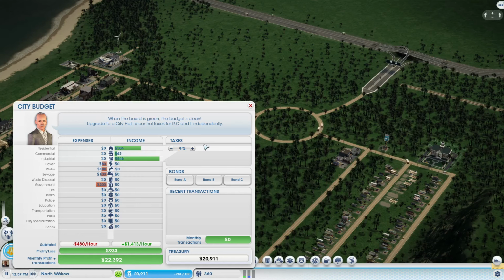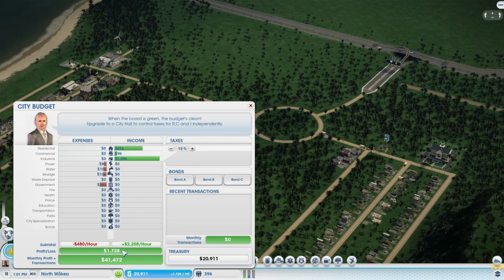When you look over at taxes, the only tax control that we have at this time is for low wealth residential. I have a tutorial that goes into great detail about the tax rate. At this point, what you're going to want to do is set your tax rate at 12%. When we get to City Hall and more tax controls, I will briefly go over the taxes, but for right now, to give yourself the best start, set your taxes at 12%. And you can see we're bringing in a nice profit compared to what we're spending. So to keep the city running, we're spending 480 simoleons an hour, and we're bringing in 2,208 simoleons per hour.